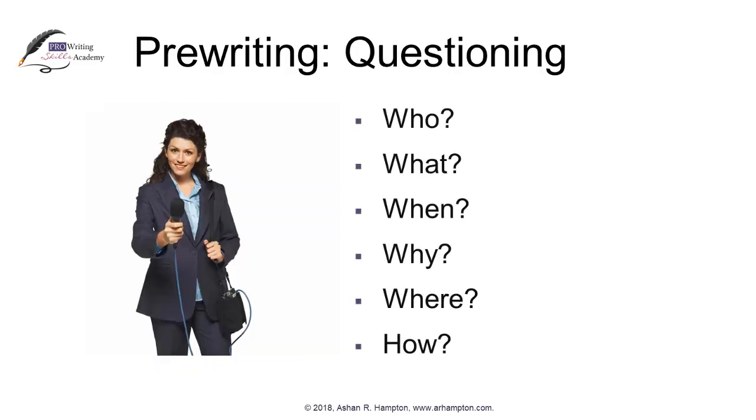Another pre-writing strategy is questioning: who, what, when, why, where, and how. These are called the reporter's questions. You will actually write these down on a piece of paper, and out beside it, write the information. Like, who is your audience? Write that down. I'm talking to other students. What is your subject? Write that down. And this helps a lot of people to define and hone in on exactly what they need to talk about, and how they need to talk about it and structure it in their essay or writing project.